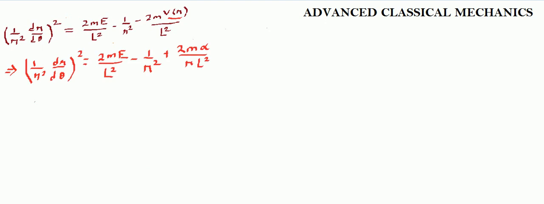Remember what was our idea? Our main plan was r as a function of theta. This will tell us how the orbit will look. This will give the entire trajectory of the orbit. So we have to approach this very trickily. This equation looks big, so we'll try to make it small. There are various tricks in theoretical physics that you will enjoy.